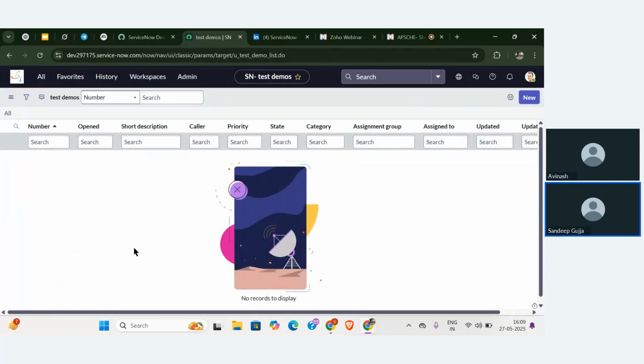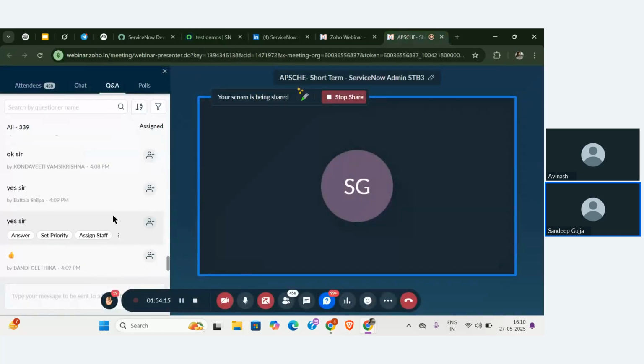You see that, right? This is the new table that we are going to create, but I'm going to use the existing configuration. That's it. I'm going to use the existing configuration that may be helpful for me to create a new table, but I'm not creating records in that particular table. So sorry, I'm not getting any records from that particular table. So we are always calling the configuration. Clear? Guys, clear? Can we continue?